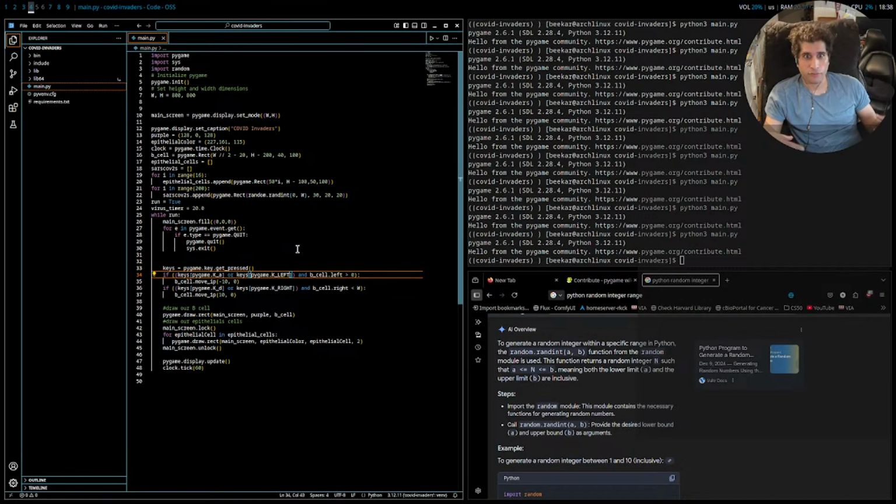Because if it's 60 frames per second, this loop is running 60 times in 1 second. And so we don't want it to increase so fast, but we do want it to increase at some manageable but then harder rate as the game progresses.